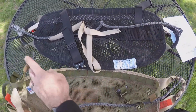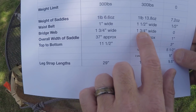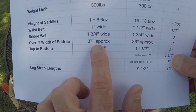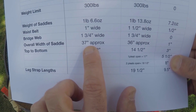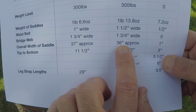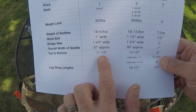All right, so the next part of this little comparison is the bridge web. They're both 1 3/4 inches wide, so there's no difference at all there. And then the overall width of the saddle, the Phantom comes in at 37, and I basically just laid them out, so these are approximates. 37 inches from bridge to bridge loops, and 36 on the Cruzr from bridge to bridge. And I'll show you that. I'll put them on top of each other here. And then I'm going to also put them on top right now and show you from top to bottom.